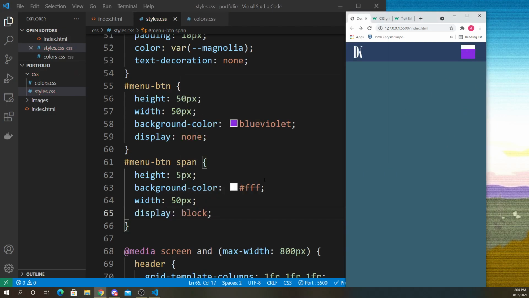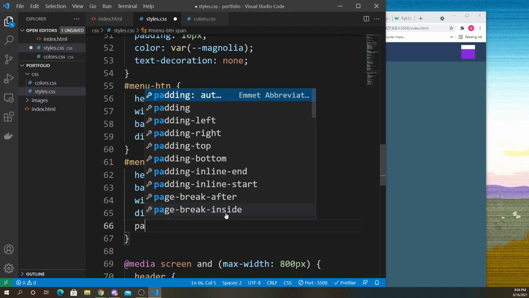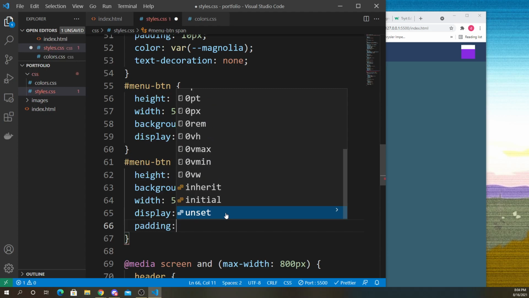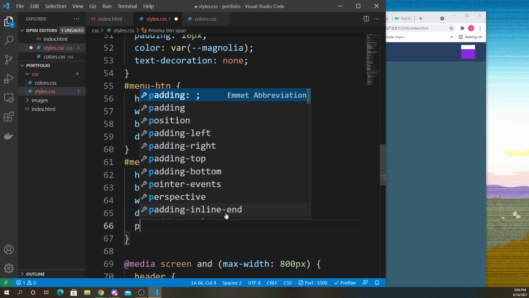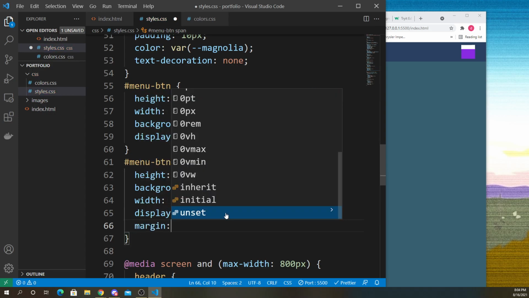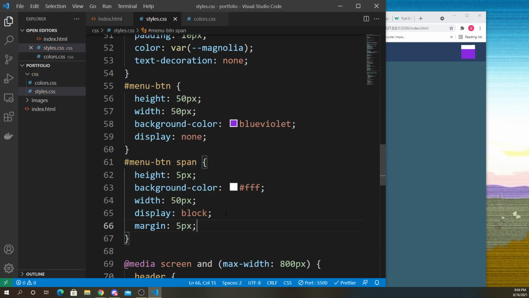Okay, so there they are, but we need to give them a little bit of space to separate them. Not padding, margin. They each need a margin on top and the bottom. Let's say like 5 pixels. I'm not sure if that's too much or too little. Okay, maybe a little bit more.